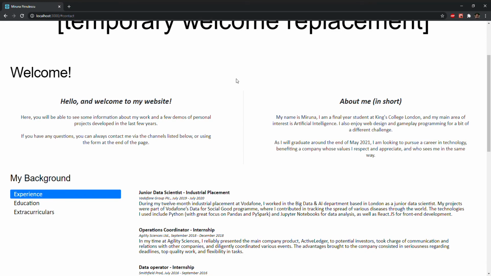Next, we have the About section, which is an MDL grid composed of a 5-cell space and another 5-cell space describing a few things about myself and a welcome to my website. I left the remaining space for this divider bar, which is coming from Material UI.